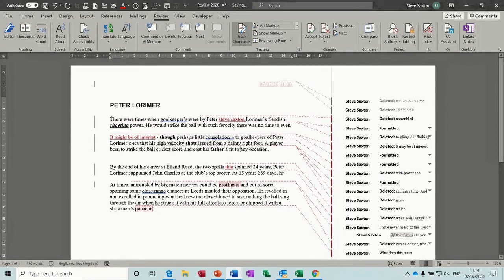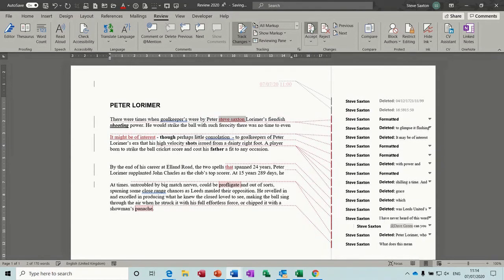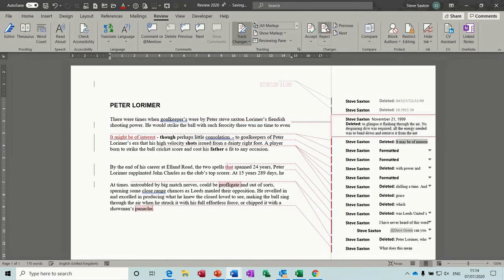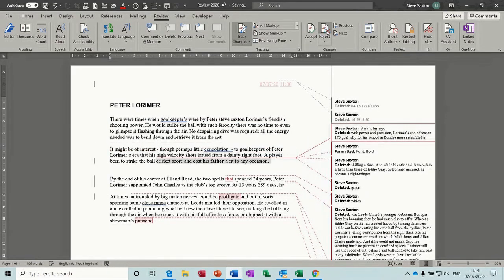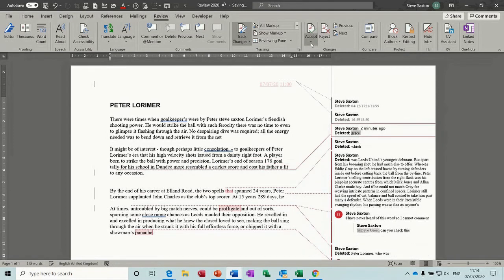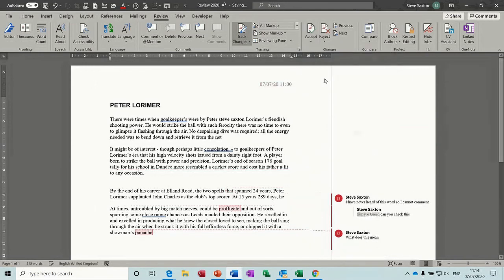Now, once you've done track changes, you then have to either accept the change or reject the change. So the idea would be, I've made all these changes and I'll send it back to my boss, and then they get this and they're looking at what I've said or done, and then they're going through it and basically saying accept, accept, accept, reject, reject, accept, accept, reject, all the way through till you get to the end of the document. So I'm going to accept all changes.